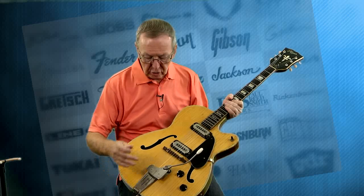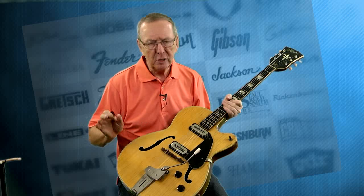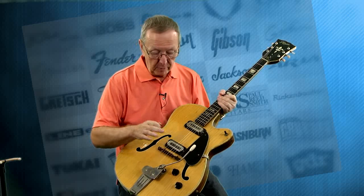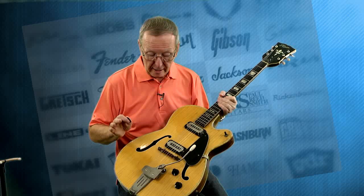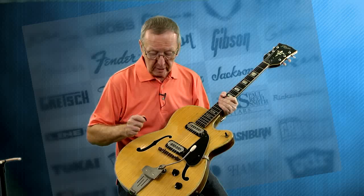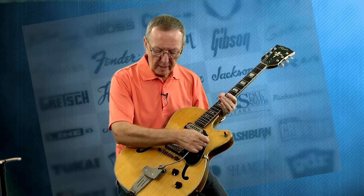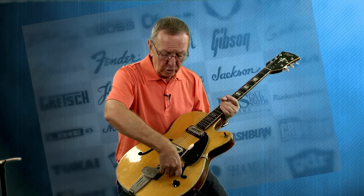The whammy is original, and it's very, very smooth. The Germans were great about that - they over-engineered everything on guitars, just like they did on cars and everything else. It's one of the smoothest whammies I've ever used. It's not at all like a Strat, and it doesn't bind like a Harmony - some of the Harmonies will bind on you once in a while. You can be very, very subtle with this. So if you're a German guitar guy, that would be a really cool guitar to have.